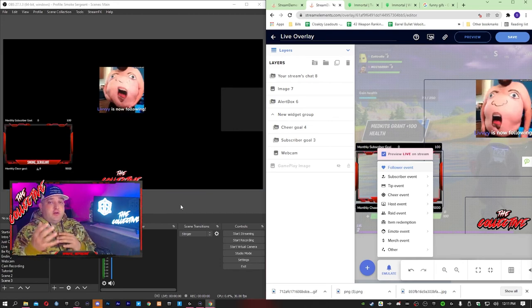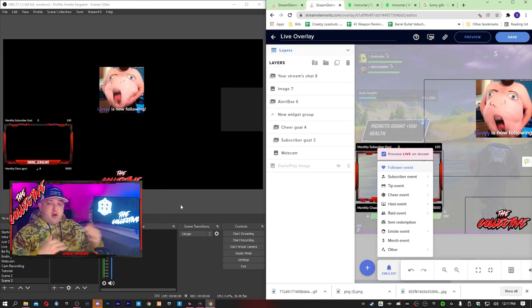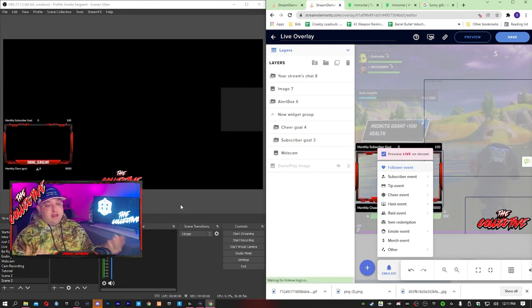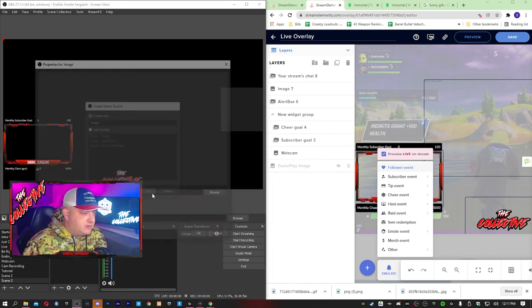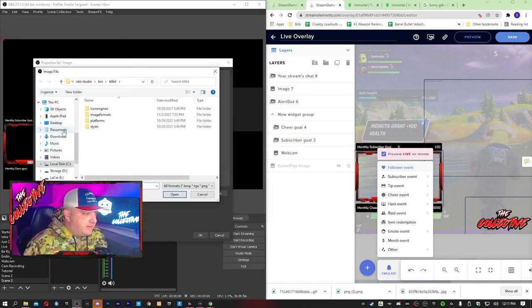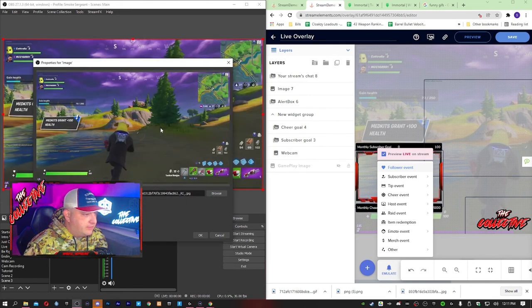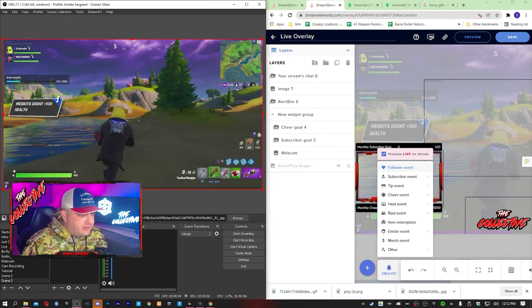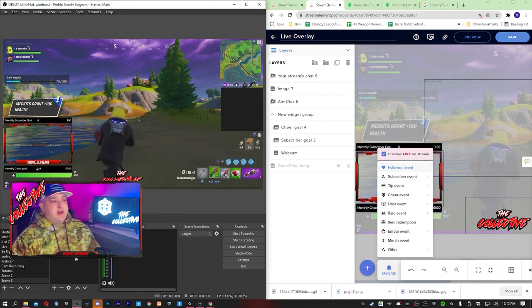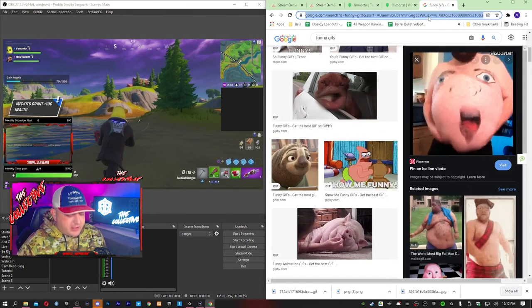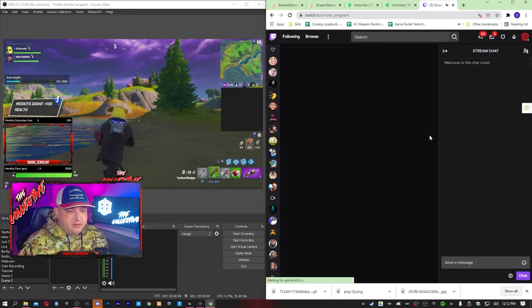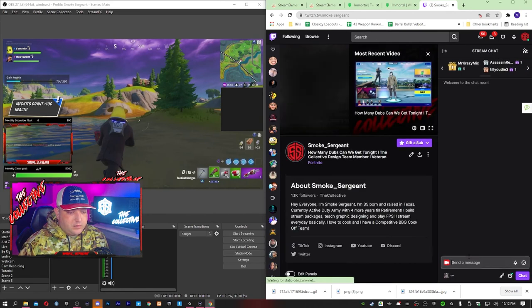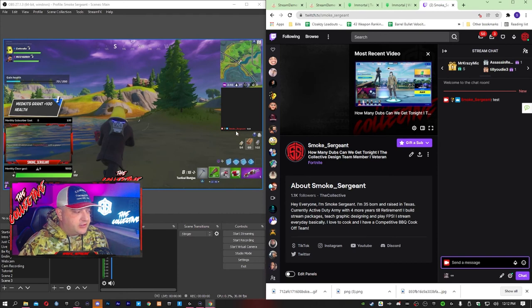So right there, you went to WD Flat and you've kind of just poked through here and added some stuff. And again, we don't see the gameplay. So if we wanted to simulate the gameplay, we can go to image and take that downloaded one that we have. Just drop it on here and boom, there's your overlay. All right. If we want to validate the chat works, we can come right here to Twitch. We're going to go to my channel. Test. Boom, there it is. There's your chat.